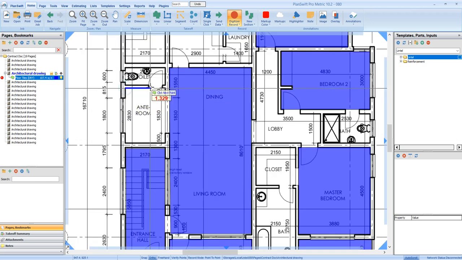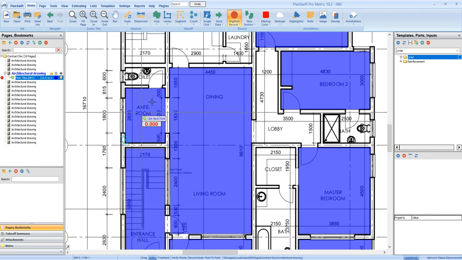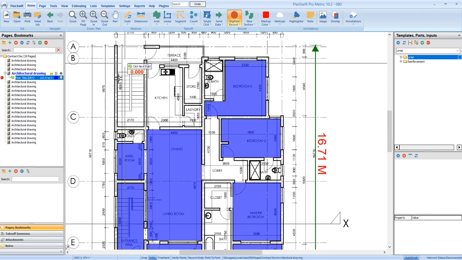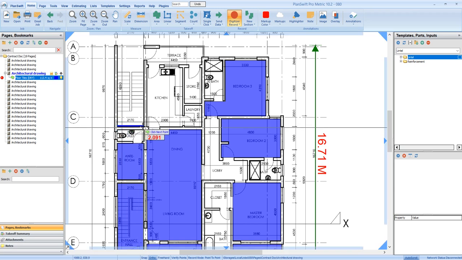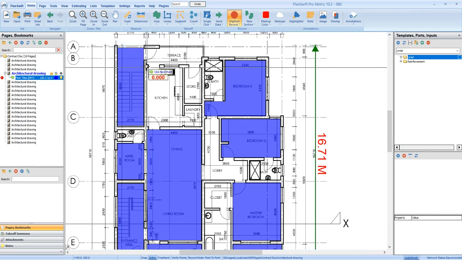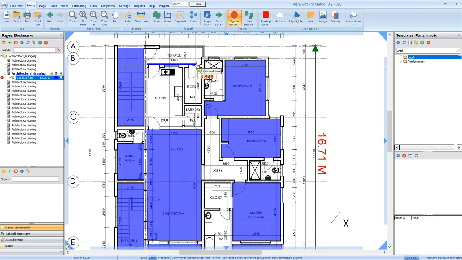Now the anteroom. Okay, let me quickly finish up that. Here is another terrace.